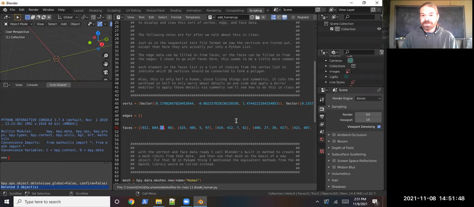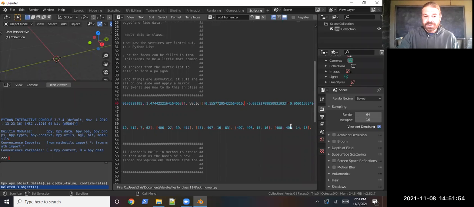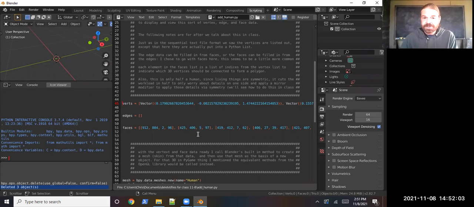Then 2, oh, that's one we can kind of see here. If I scroll over, it's going to use this vertex here. So those are the indices of which vertexes to use to define this face. And then the edges, just leave those blank because they're obviously implied from all our faces.